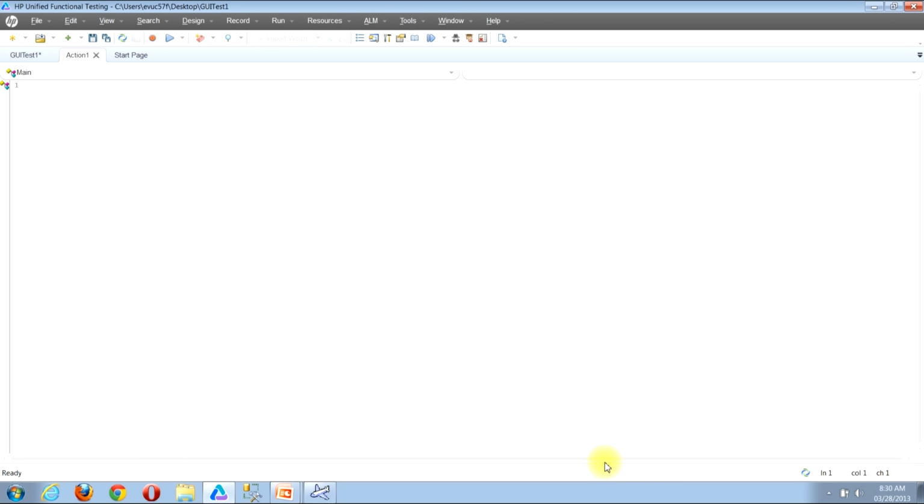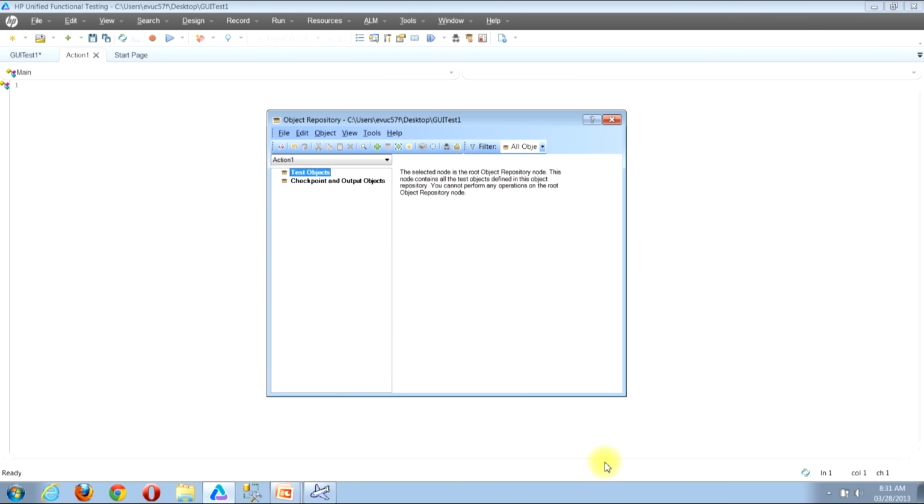Now that we've flipped over to the QTP window, we need to open the object repository. And for more information on how to open the object repository, feel free to watch one of my other videos where I go into more information on that. Now that we have the object repository window open, there are two different places that we can click to begin the process of adding an object into the object repository. The first way is by using the menu bar. The second way is by using the button bar. I'll first show you how to begin this process by using the menu bar.